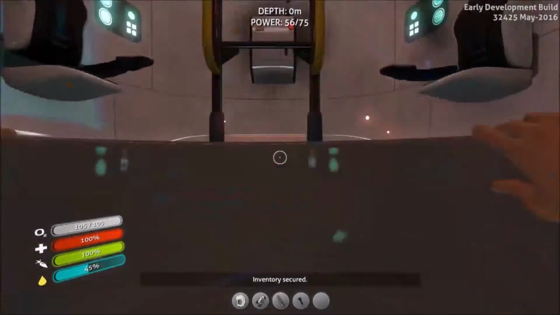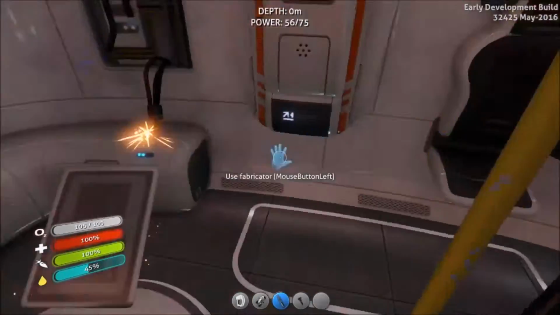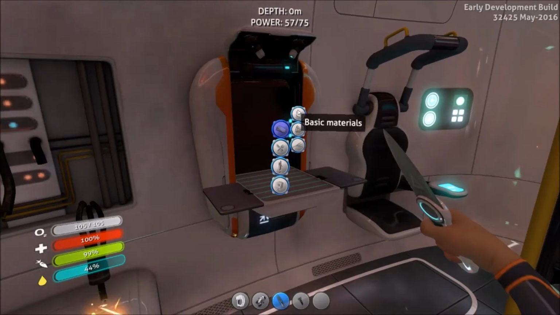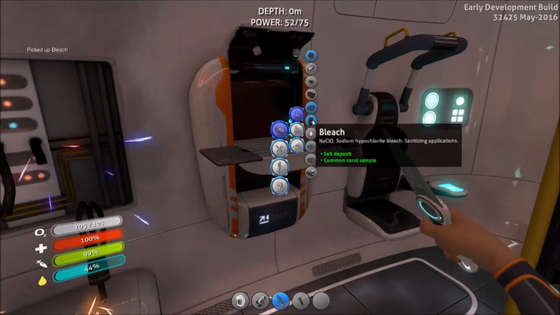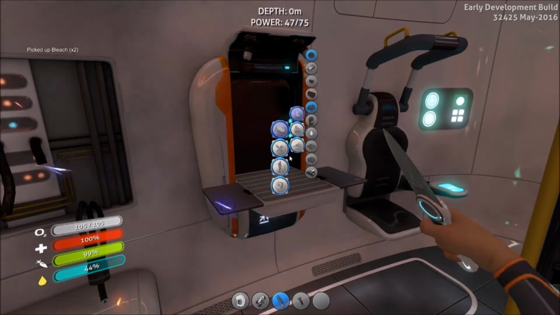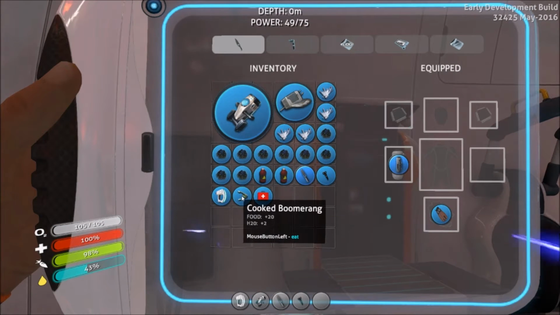I've actually got 2 salt on me, so all I need is some coral. We've collected a load of coral. Just take that. Go to bleach. Make some water. I think one of the first things I would like to try and investigate. Oh, our base is powered up. Perfect. We will go over there in 2 seconds, once we are not dying of thirst.